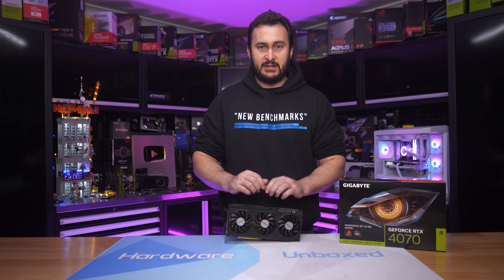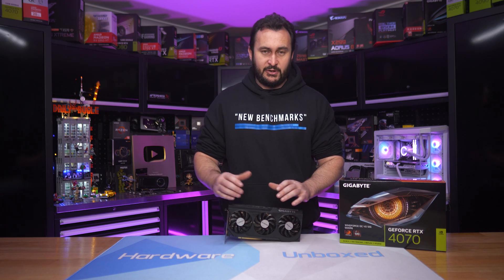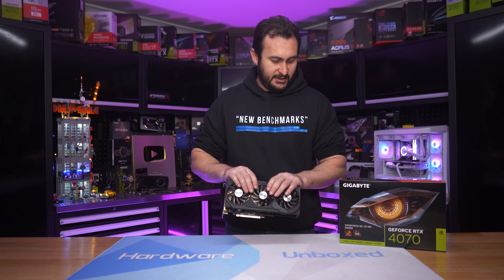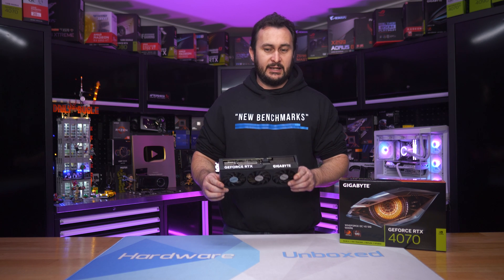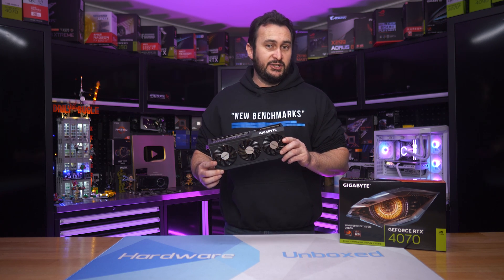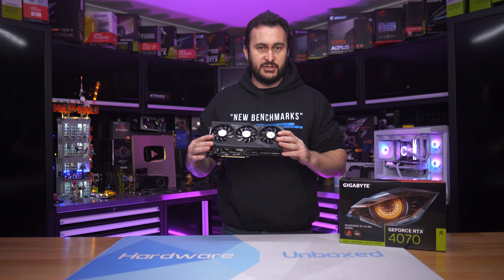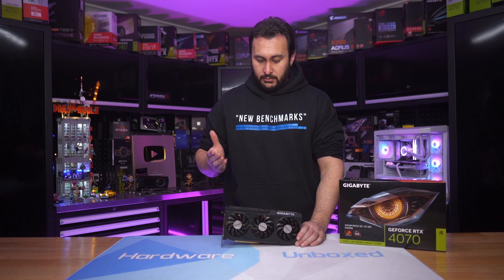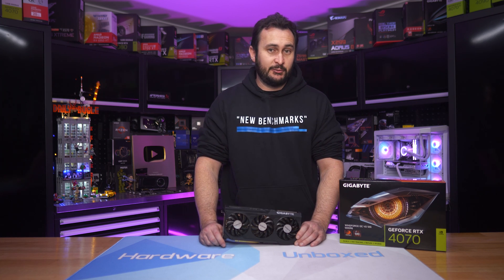I don't like it — same name, scummy, anti-consumer behaviour. We've seen it time and time again. It doesn't look like it's something that's going to end anytime soon without significant pushback from the community. But really the right thing to do here, if they didn't want to provide GDDR6X memory on this product as they advertised, would be to just discontinue it and move on with the 4070 Super, or rename it and re-release it as a different product, preferably with a slight discount.